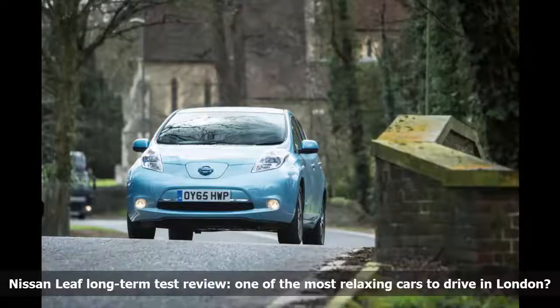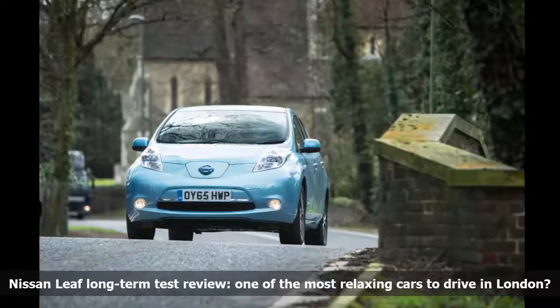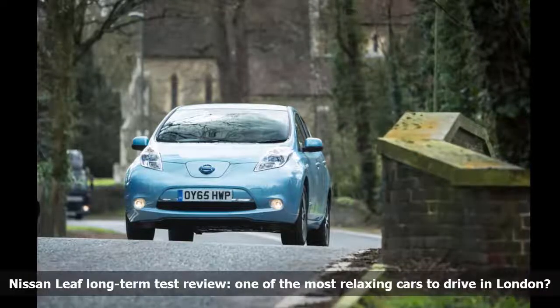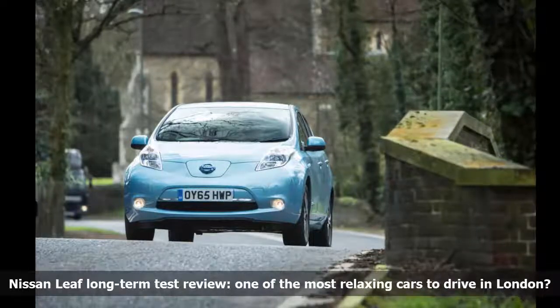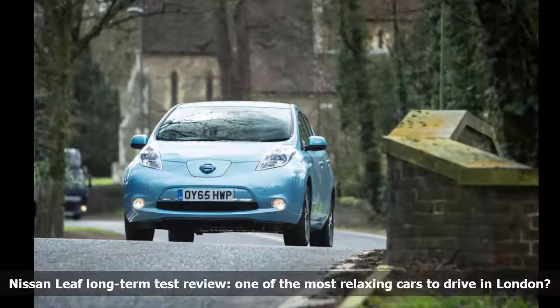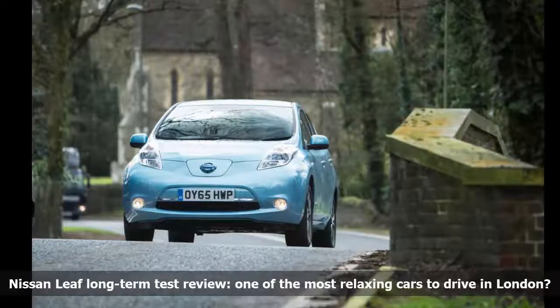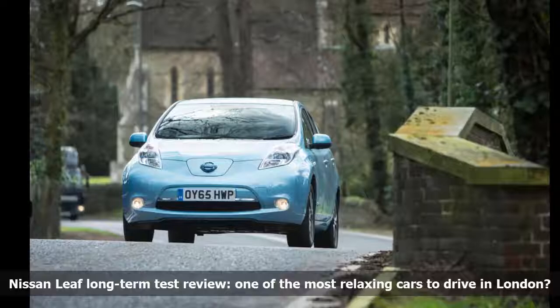I live in London. My commute is 12 miles each way. I like green tea. I tick many of the boxes that mean the electric Nissan Leaf should suit me down to the ground. It does. Over the past month I've used our electric vehicle a lot and it has fitted comfortably into my routine without a hitch, despite not being able to charge it up at home.